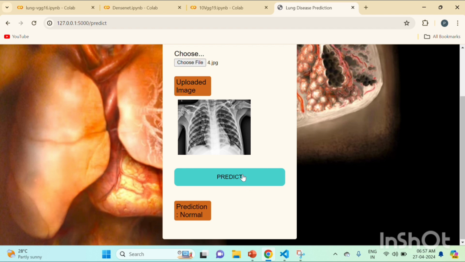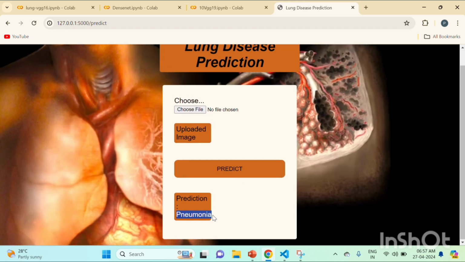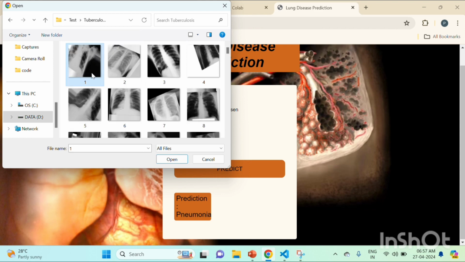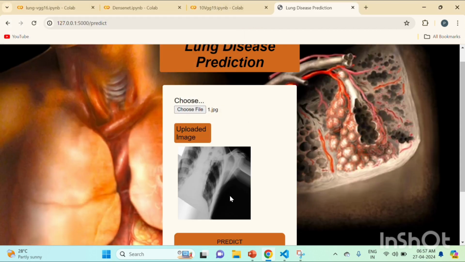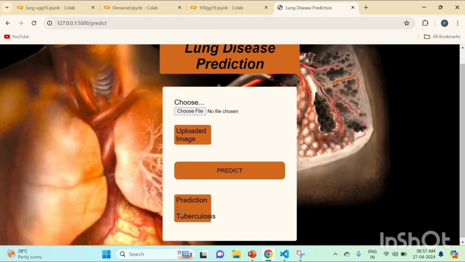When I click on predict, it predicted as pneumonia. Now I am uploading an image from tuberculosis. Predicting, and it is predicted as tuberculosis. This is the user interface of our project.